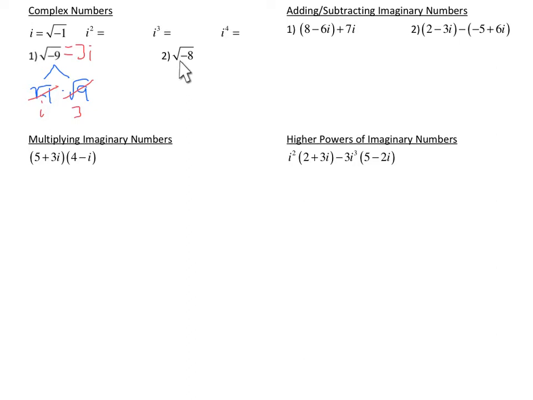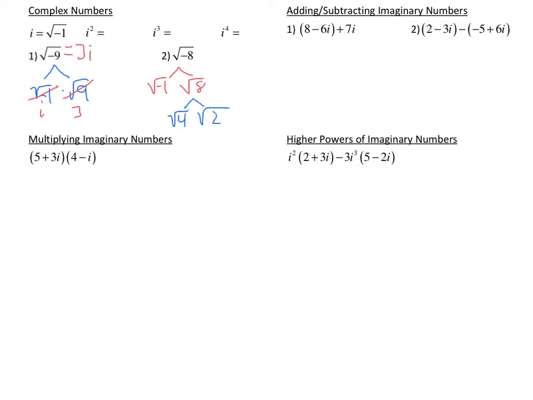Can you tell right off it's an imaginary? Yeah. But can you break down the square root of negative 8 as well? These are kind of like end results of a test question, like an x squared equals, where you're solving. For this one, we're going to break it down: the square root of negative 1 and the square root of 8. But the square root of 8 keeps breaking down. What square number goes into 8? 4. Looking for square numbers.